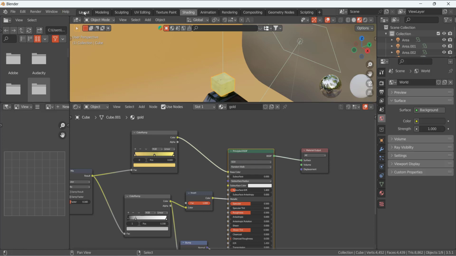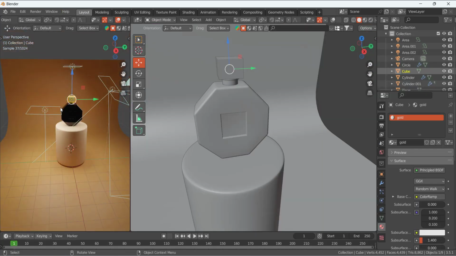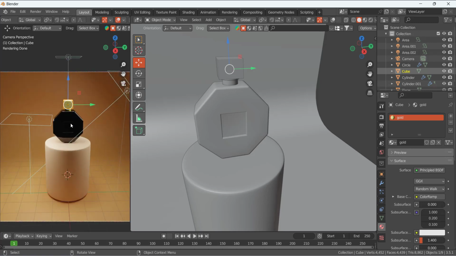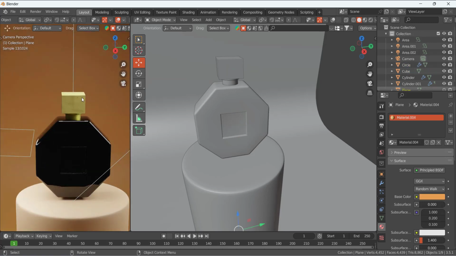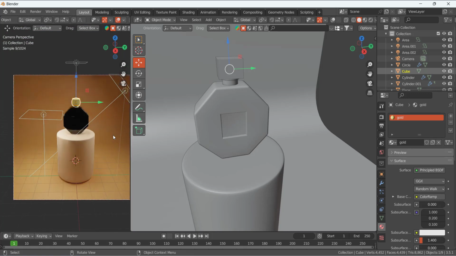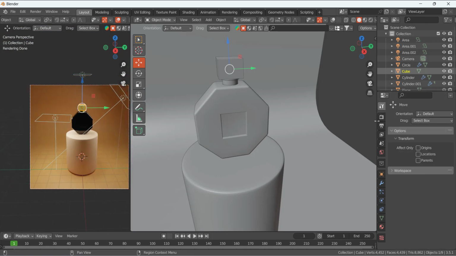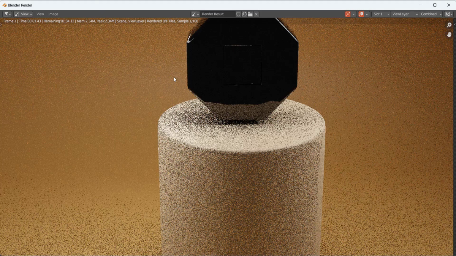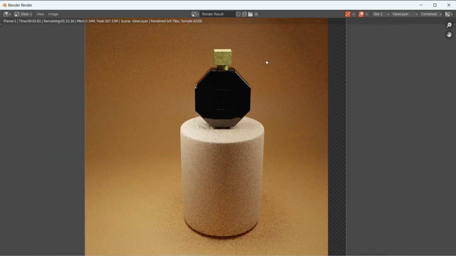Okay, so go to layout, and here we have this perfume bottle is ready and some dirty material is here. So for the render, just see it in the render view. For the samples, I am going to make it 100, and let's render it and see our perfume bottle.